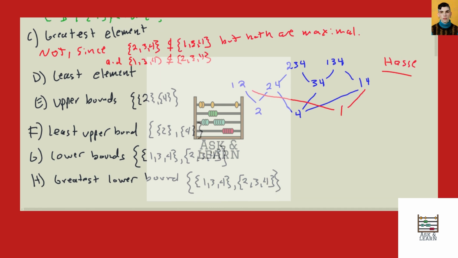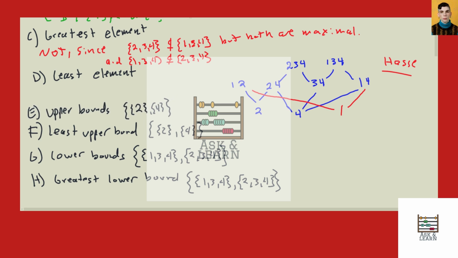And now for the least element, it's going to be a similar rationale as what we did for the greatest element. This will also not have a least element. Notice, if we had a least element, then all of these ones down here would have something down here. Like if we had the empty set, then the empty set would be the least element, since it is contained in every single one. So essentially a least element is going to be smaller than everything else in here. But in this case, we can't really compare {2} to {4}, and we can't compare {4} to {1}.